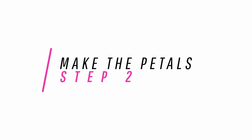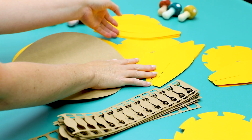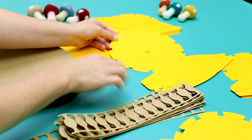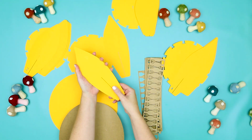Alright, now that you have all those items cut out, it's time to start assembling your flower. Step 2, begin making the petals for the giant paper sunflower. Each flower has 4 levels to it, and you're going to notice that each of those levels has its own special petal. So pay attention to that, and I'm going to show you how to identify which petal goes where. Organizing is key to success with this project. There are different sizes and shapes of petals. Keep all the same shaped petals and sizes together in piles. There is a single petal for each layer that has a number on it that coordinates with the circle center to help you organize them.